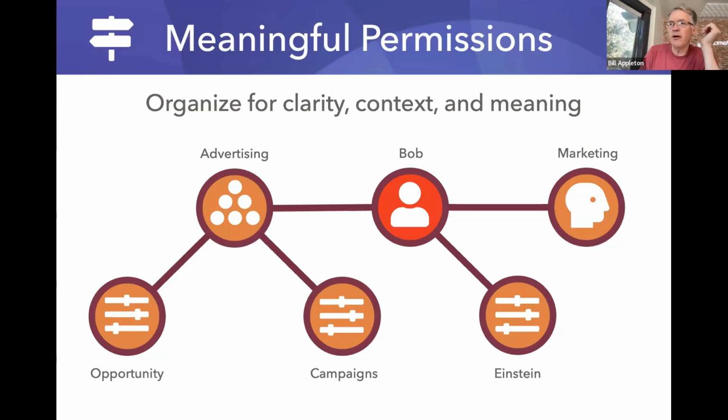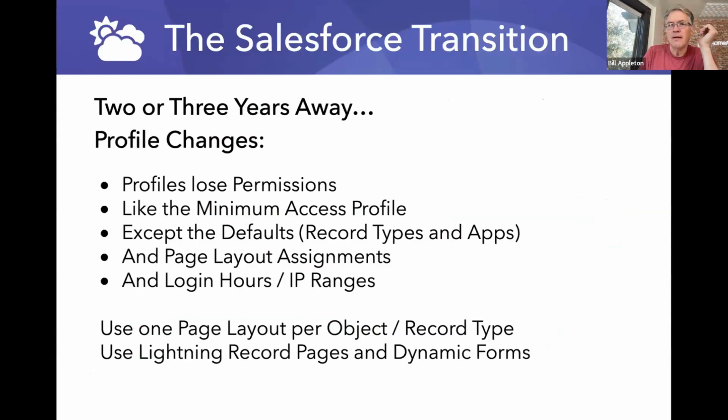So just when you thought it was over, turns out Salesforce wants to change some things. And it's 2 or 3 years away. It's still a little bit early, but the basic idea that we're hearing from them is that they would like to pull most of the permissions out of the profile object. And I think it's a reaction to the problem of gigantic monolithic profiles. Let's split those up into some entities. Let's give them some structure instead of having all these permissions in one spot.